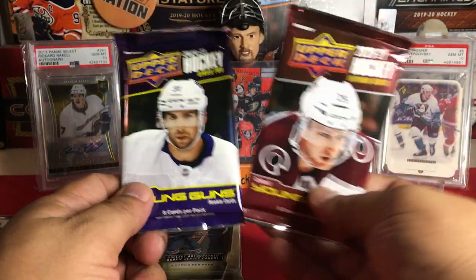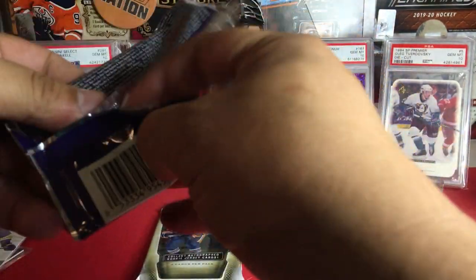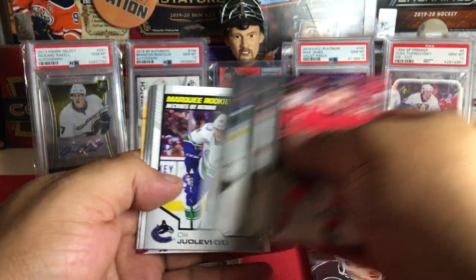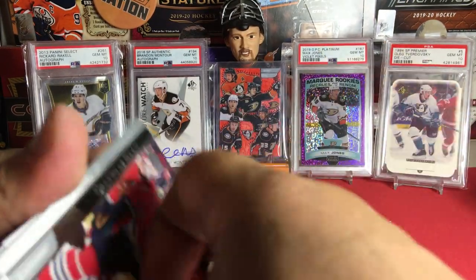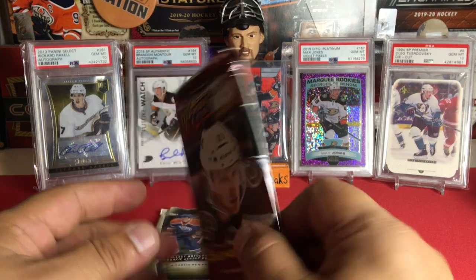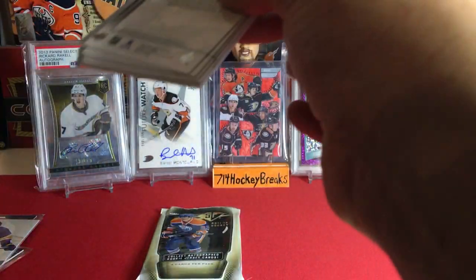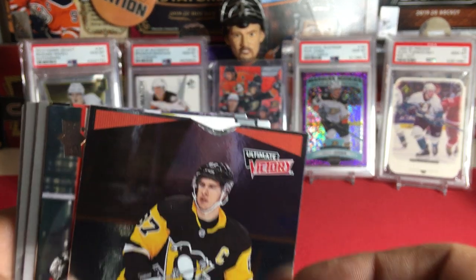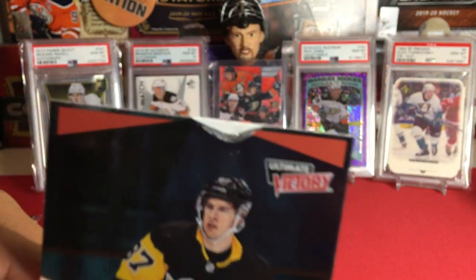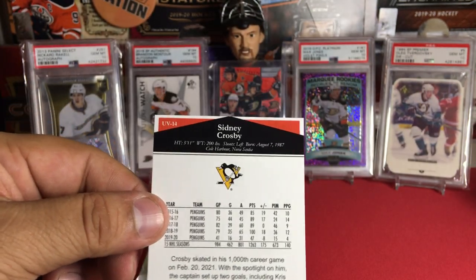I've been hearing about those McDavid All-Star jersey cards going for a lot. We got the two hobbies — Series Two first then Extended last pack will be the SPX. Out of Series Two we got a Marky rookie — Olli Juolevi not too bad, I'll take that Marky rookie. Then in the Extended hobby — oh whoa whoa, wait — what is that? No... come on dude. Looks like the foil is damaged on a Sidney Crosby card.